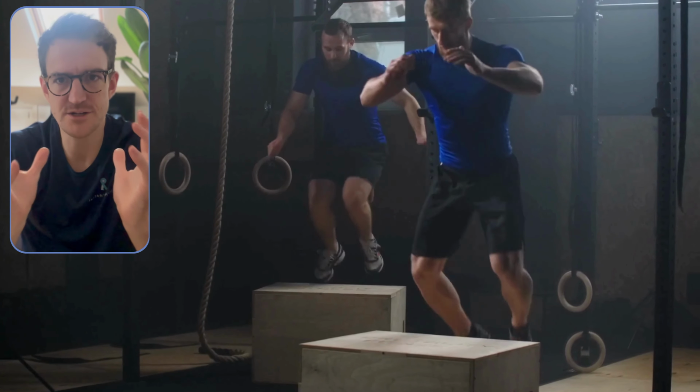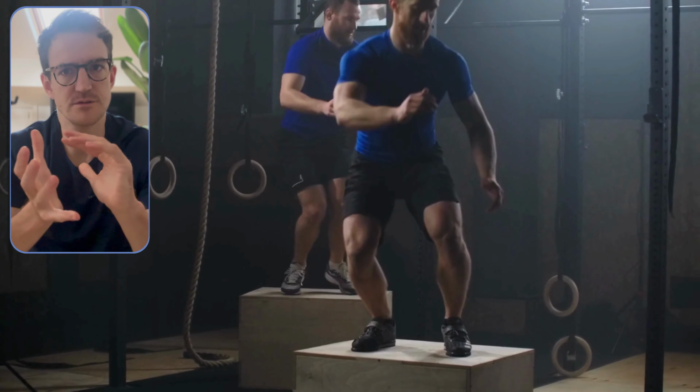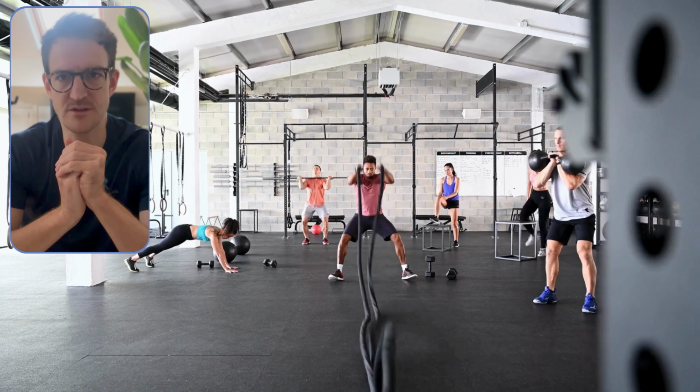So we need more strength, we need plyometric capacity, we need endurance, control. We never get any of those things from doing stretches. So I'm not saying that it's bad, but the biggest bang for your buck, the biggest return on investment, is more strength-based, more challenging types of rehab, basically, that I've talked about there.